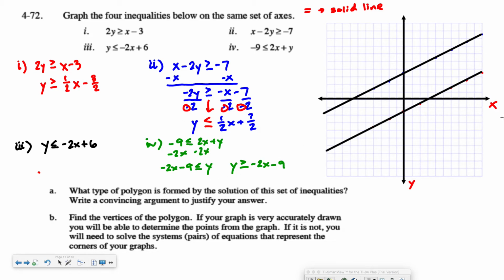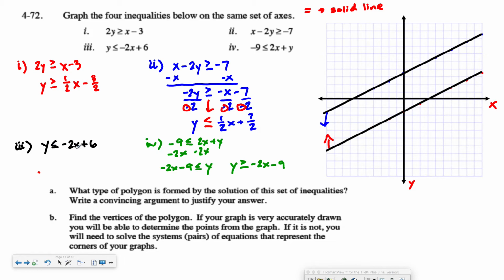Now with this one, we're talking about everything that's less than 1/2 x plus 7/2. So all the outputs want to be less than this line. So this one, we're going to be shading underneath it. And remember our first one, just so we're good with that, we'd be going above it. So right now the shading overlap would be between these two. Let's look at the next one.